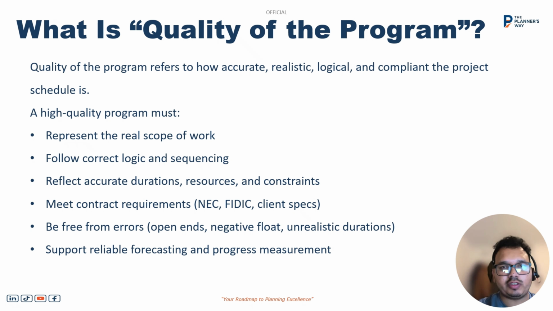First, we need to understand what the quality of the program is. It reports how accurate, realistic, logical, and compliant the project schedule is. For a high quality program, it should represent the real scope of work. It should follow the correct logic and sequence. It should reflect the accurate duration, resource, and constraint.